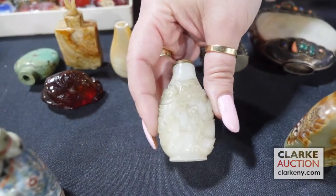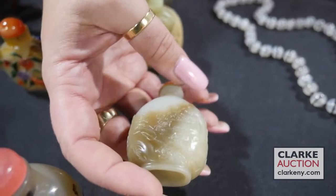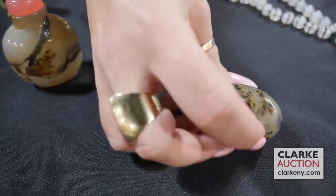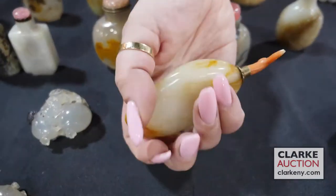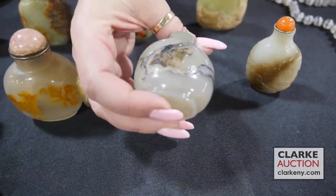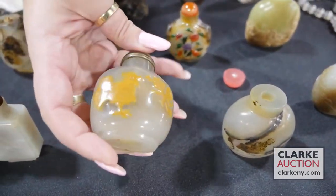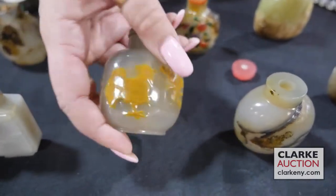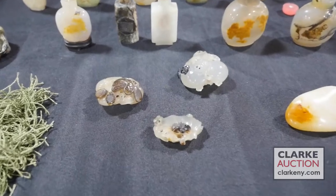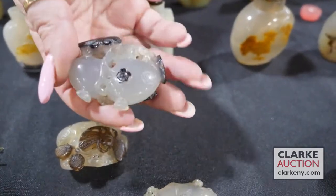Here's white jade, and here's another jade — really a beautiful collection. Here we have an agate pebble bottle — this style is called a pebble. And then a jade example: pebble russet and white jade with a carved coral stopper. This is a shadow agate bottle; you can see the inclusion — a rooster or chicken carved from it. We also have a white jade bottle and a black jade bottle with characters. Then all of these carved agate pendants are individually allotted and Sisu School; one is signed — you can see the signature — with pomegranates and a frog, and on the underside a butterfly.